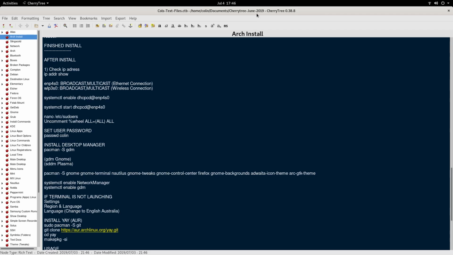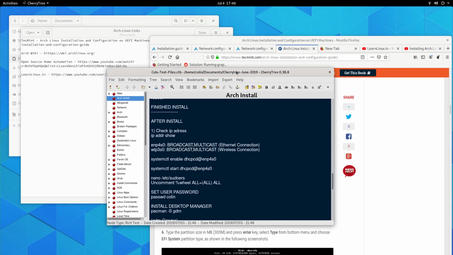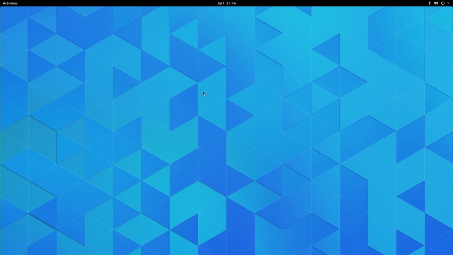Now, the one thing I don't understand is I've done a couple of videos with Antec Designs Arch Linux, and that installs on the Toshiba, and that boots no problem. So I don't know what the difference is with Antec Designs install as opposed to my manual Arch install. It's got to be something to do with the EFI boot. Here it boots on my Toshiba, but Arch Linux is not even discovered. So I don't know what the differences are there. All I know is on the desktop here it works, so I'm pretty happy with that. So let's get a fresh desktop here and have a look at where I'm at.